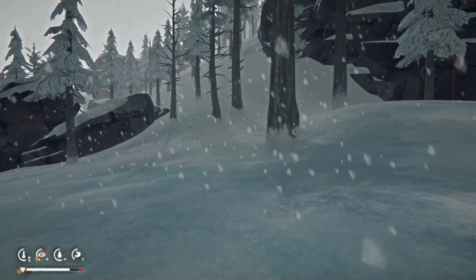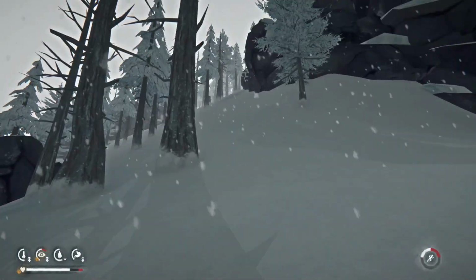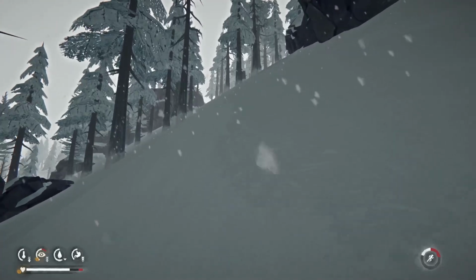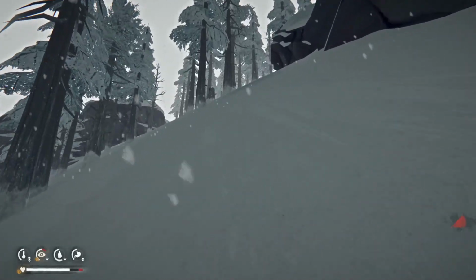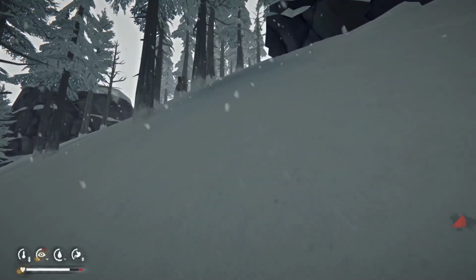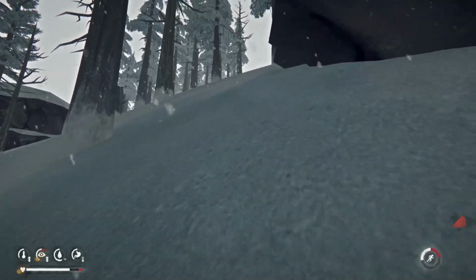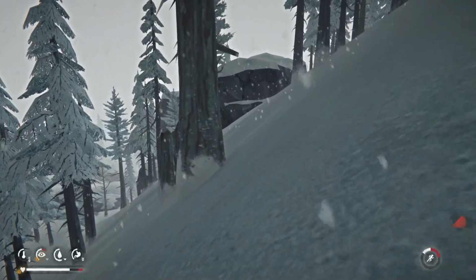I don't see him. I have my crampons on, so I shouldn't twist an ankle. Come on, buddy. That's my carry weight. 75 out of 76. All right, we're going to be a little heavy in a minute.